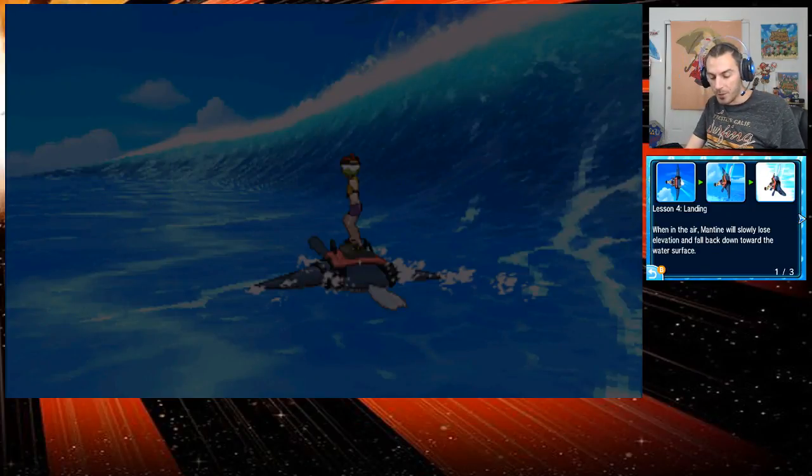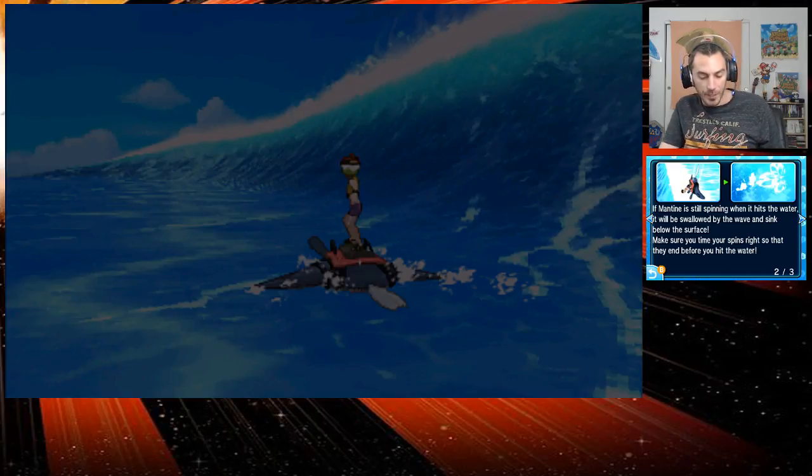When in the air, Mantine will slowly lose elevation and fall back down towards the water surface. If Mantine is still spinning when it hits the water, it'll be swallowed by the wave and sink below the surface. Make sure you time your spins right so that they end before you hit the water.